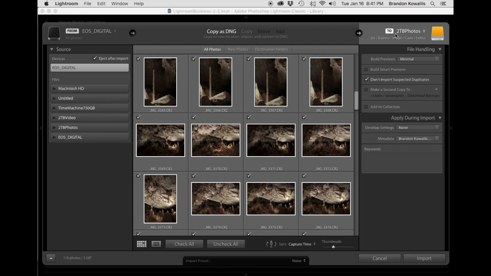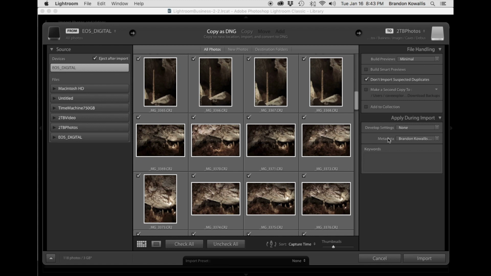The next thing that I do before I actually begin the import is I make sure that certain core metadata is assigned to each of these files. Metadata is basically important text data that I want to be embedded into that image and go with that image wherever it goes.